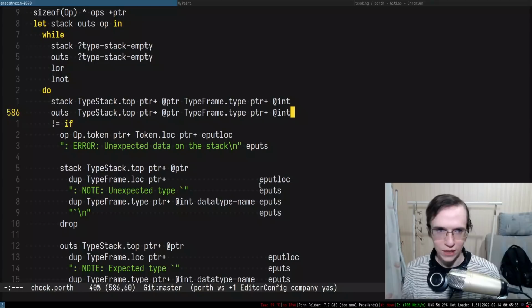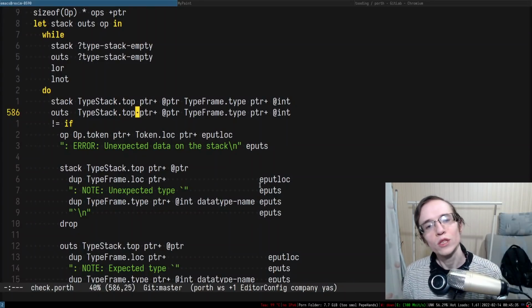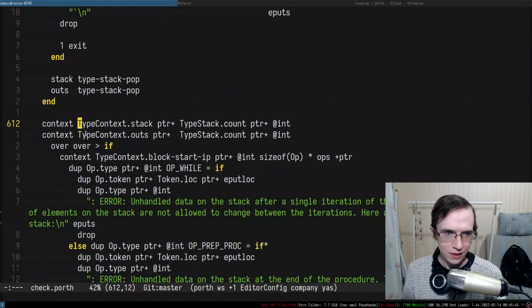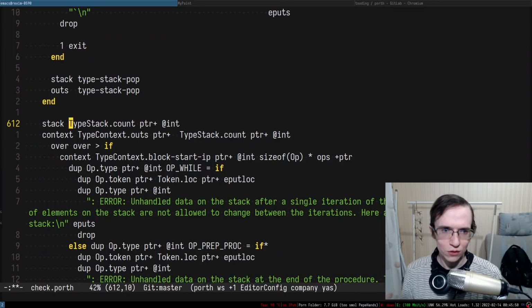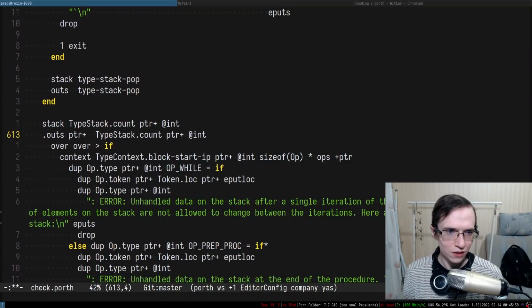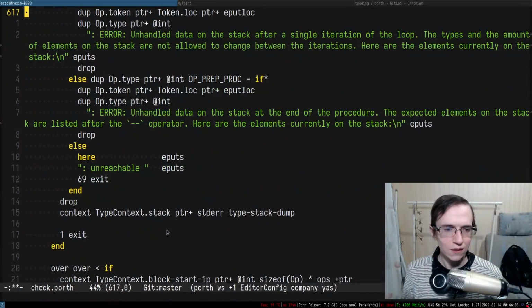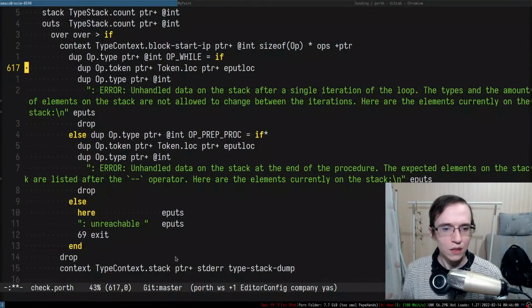And in here again, we have two sort of tops, which I would like to maybe somehow bind to something, but okay, I'm gonna work on that a little bit later. In any case, this one is just a stack, right? I take the count of this thing, and this is just outs, and I take the count of these outs, and I just compare them together. This is a similar thing where depending on the beginning, I report different things. And handle data on this stack.